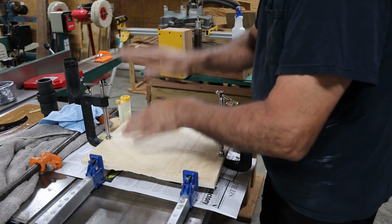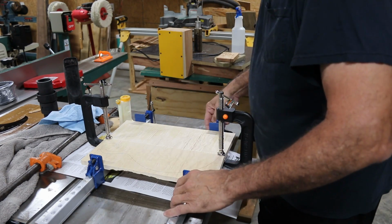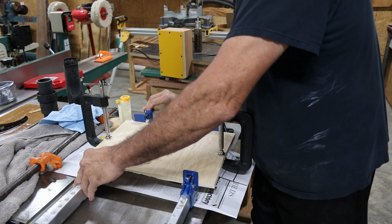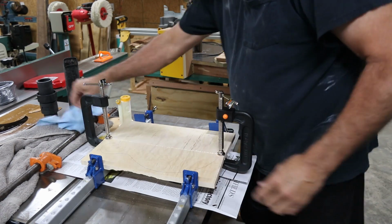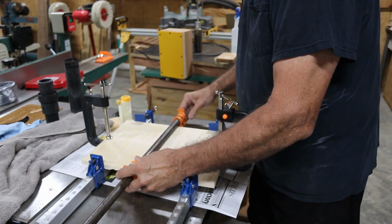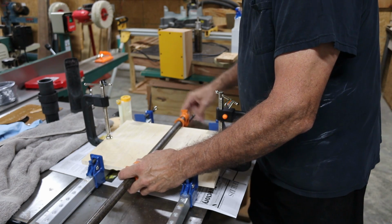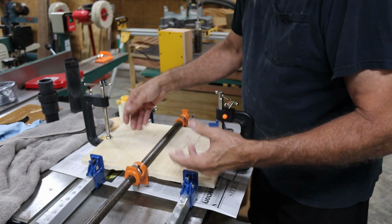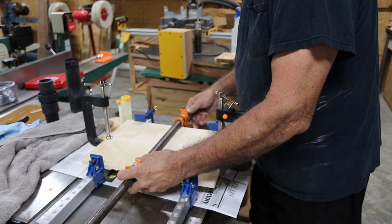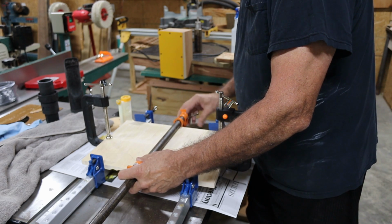That way the seam can't float up and down like this, which they like to do. Any flat surface loves to float like that. And now I can put a little more pressure on it with these clamps. And then I can also put this clamp on through the center the opposite direction. It's important that with these pipe clamps, you put some from the bottom, some from the top. It helps keep the pressure a little straighter, a little more flat, or a little more even, however you want to look at it.